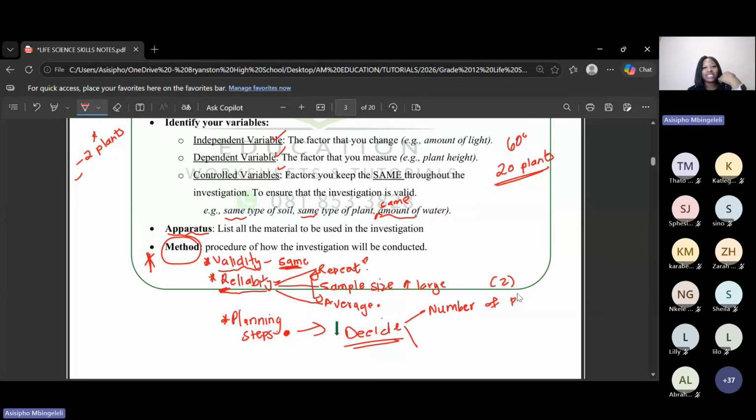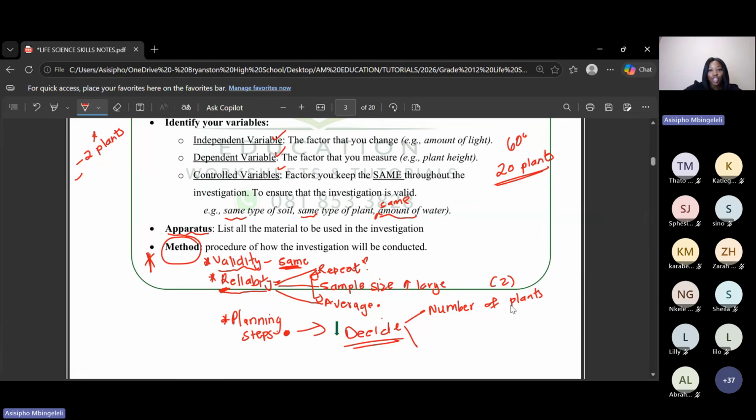Now, how are you getting this from the method? Because the method would have said 2 plants were used. You're using that. 2 plants, that means they had to decide on the number of plants. And then they tell you that maybe they used tomato plants. How many plants do we have in the world? Thousands of different species. So from the 1,000 different species, or if I went to the garden and sourced out some plants, I would have decided that for my investigation, I want to use tomato plants, not any other plant. So don't you think that's something that I had to decide on?